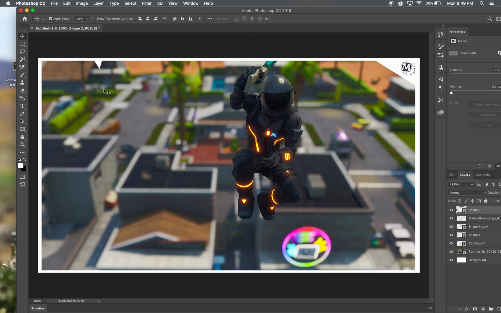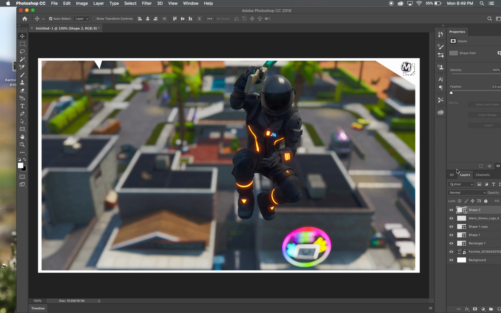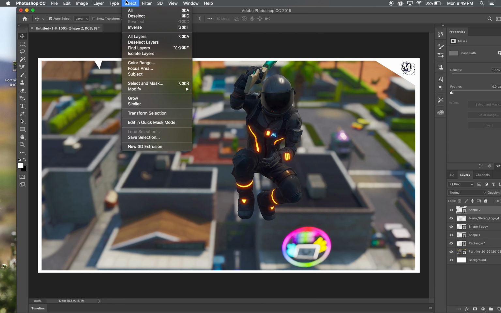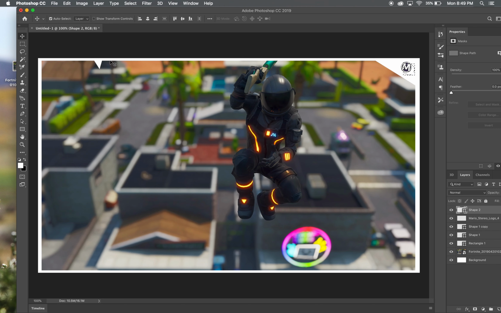So, and then Command T if you want to, like, you should be able to move it. Okay, I don't know why it's not letting me, but if it's doing the same thing, you should be able to go to transform. But something's messed up here.